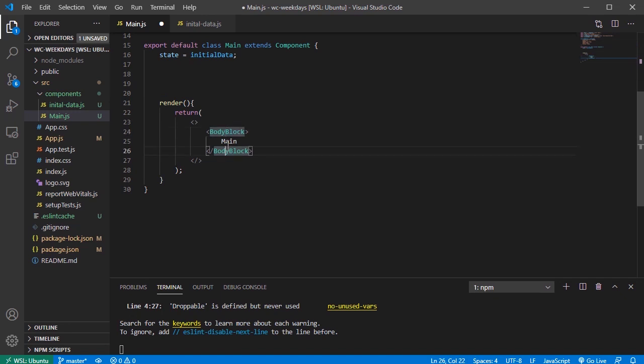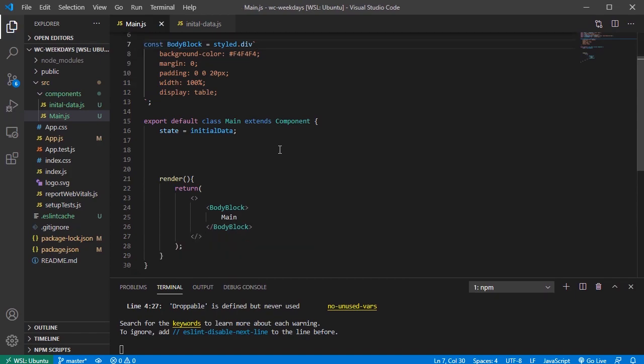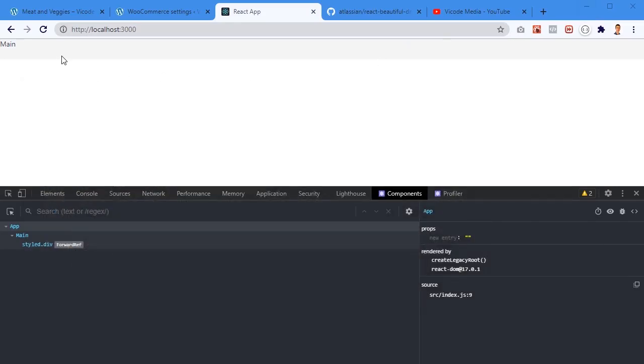It's easier for me, you know, whenever you have a div class name, blah blah blah, you lose that div closing tag, and it's more user friendly, if I can say like that. Okay, so I have this in place. Just gonna save it. Let's go back and let's see what we've got here.